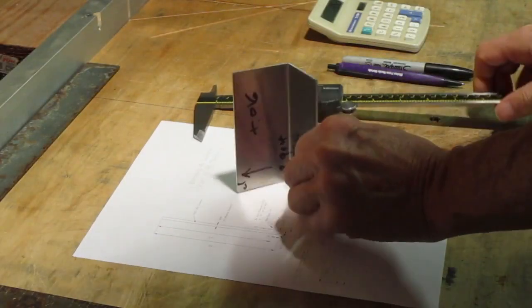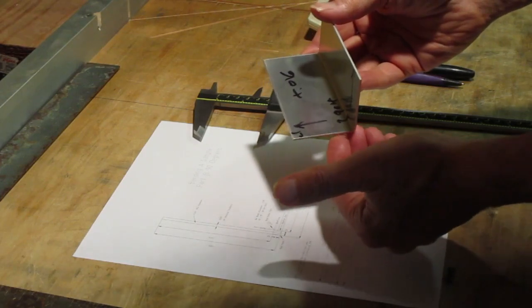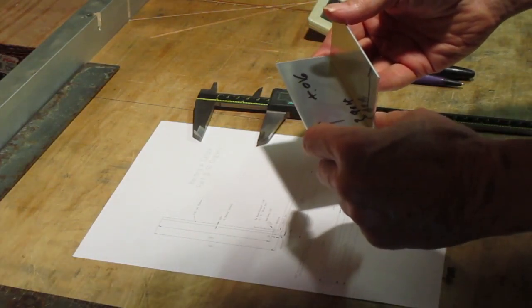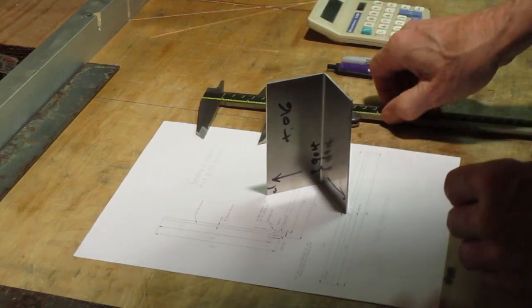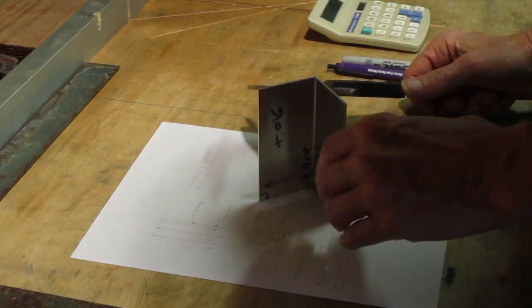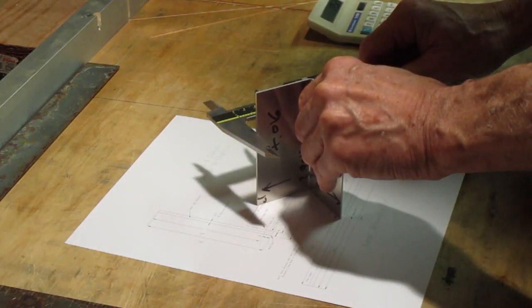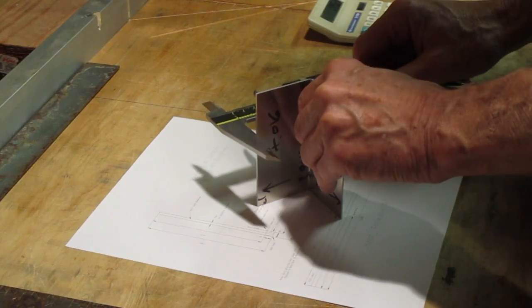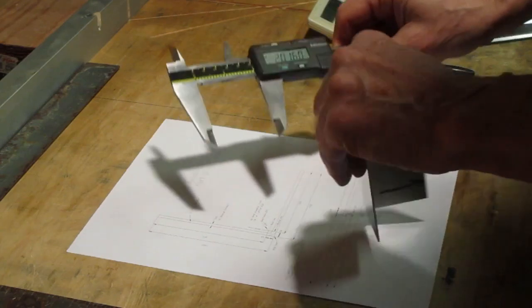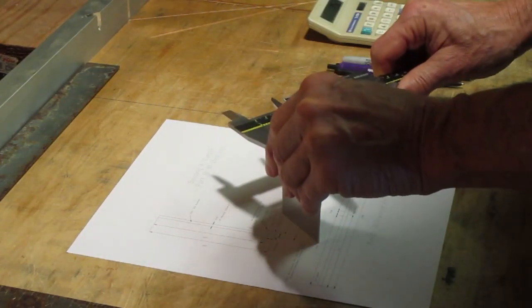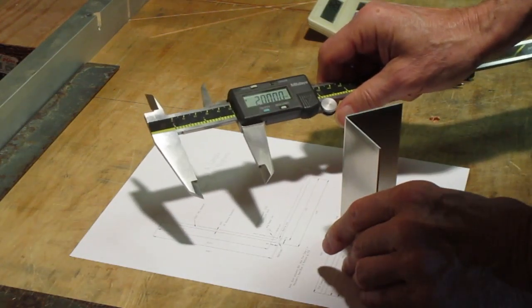Let's take some measurements. So you can see here this little square mark indicator was actually put in the press brake. So our back gauge was set from this edge where we bent. So let's take a measurement. What we're looking for here was 2 and 8 thousandths on each leg. So let's see what we get here. Alright, this is 2 and 16 thousandths. So it's 8 thousandths over. And then this leg here is 2 inches. So it's 8 thousandths under.